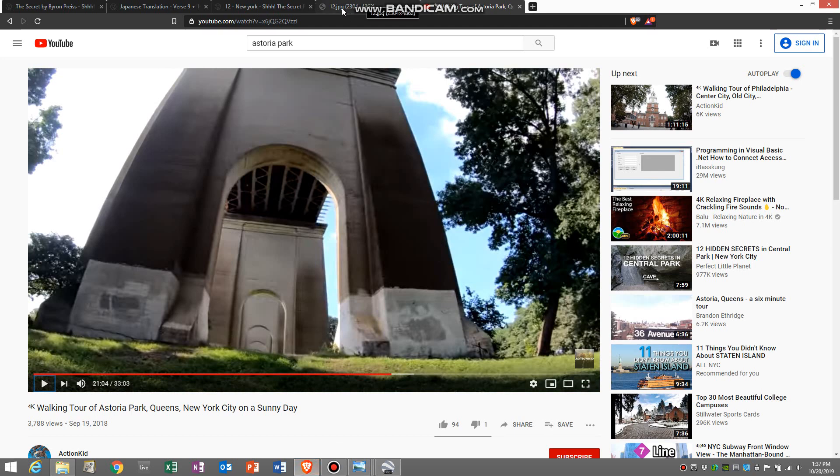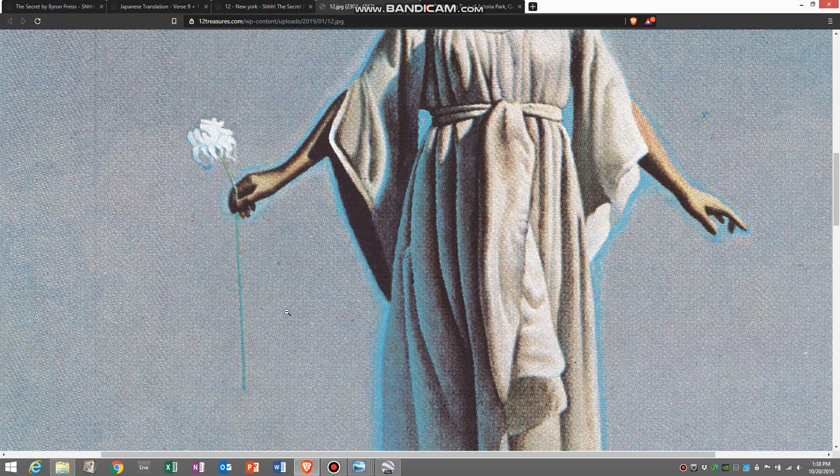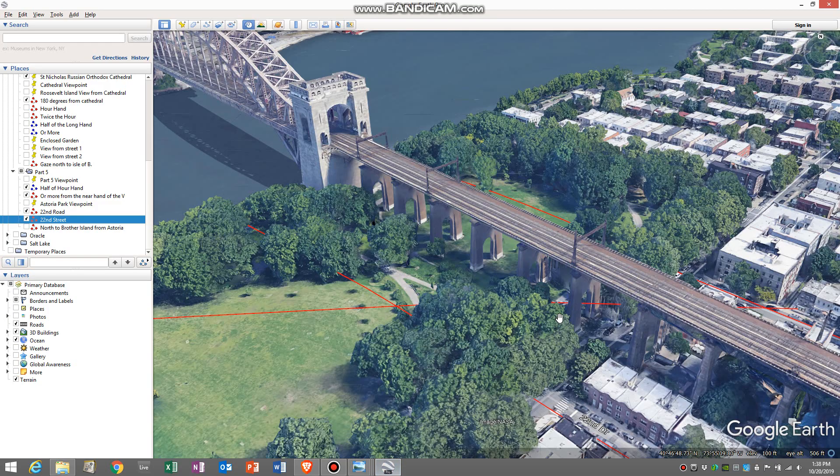There's nothing else I've been able to find, and it's been 37 years, so things do change. One of the thoughts I had was that this flower could be something that at that time was potentially a possible image to give you a confirmation on where to dig. It could be a tree that's leaning slightly. There are a lot of tall trees in that area and obviously they would have changed over 37 years. There are some images in here — maybe there's something I haven't been able to see because I'm not there that would potentially help in this area. But I think that with this line going directly through this arch, this area in particular between these two could be relevant.